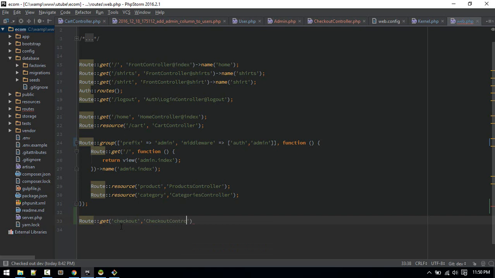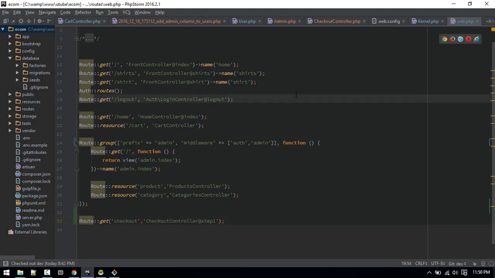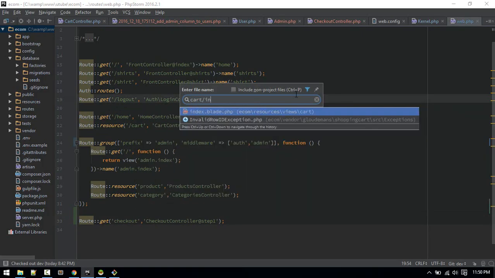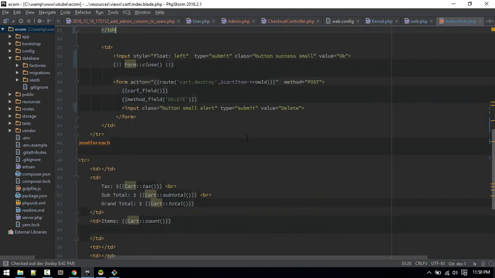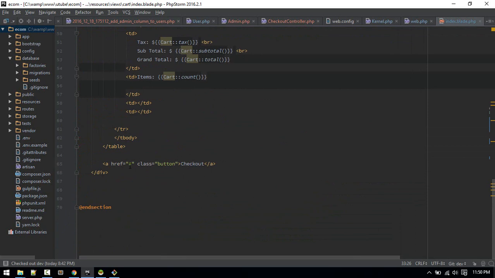the checkout controller at step 1. Alright, so let's update this link as well. Go to cart index, so let's update this URI.